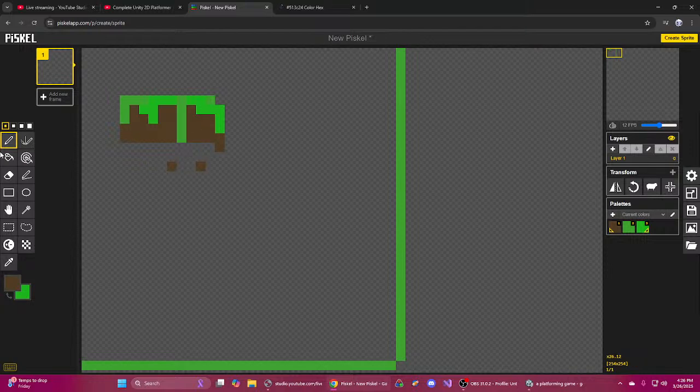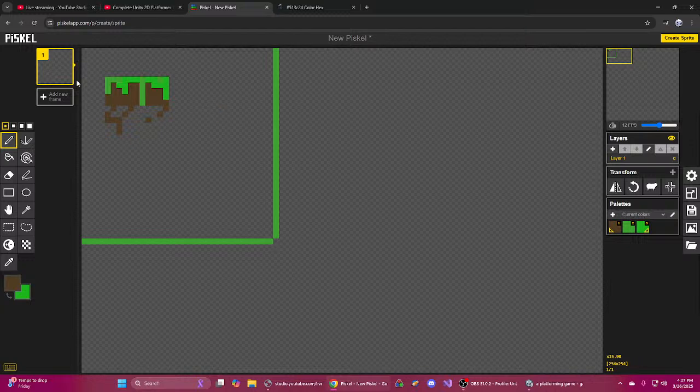I don't think we should add crumbling details, right? That'd be too much, because then we'd have to animate it. I'm just gonna add it so it's kind of crumbling. No, okay, that's too far. It's too far away. I think that's good for one platform of a thing. So, we can erase this.